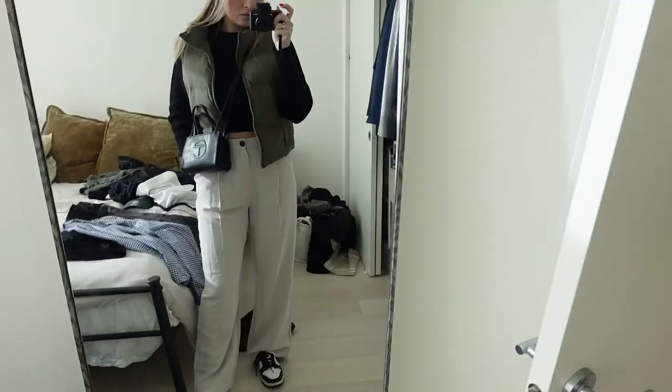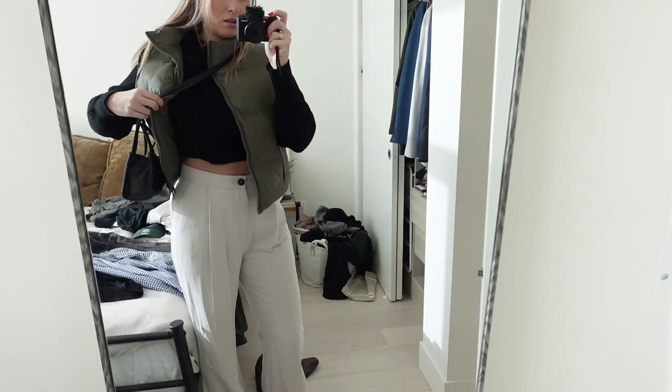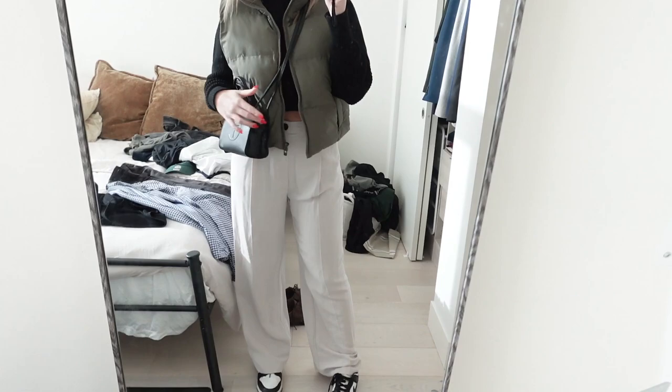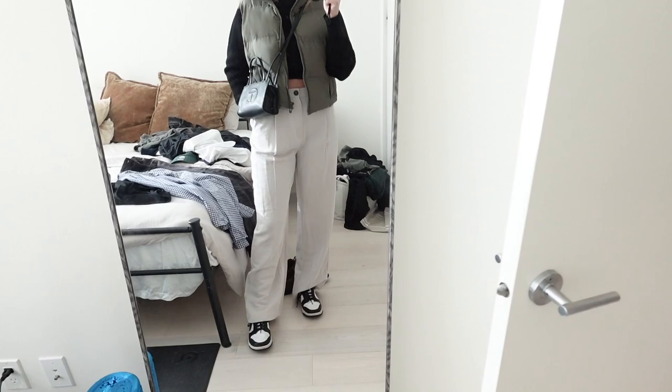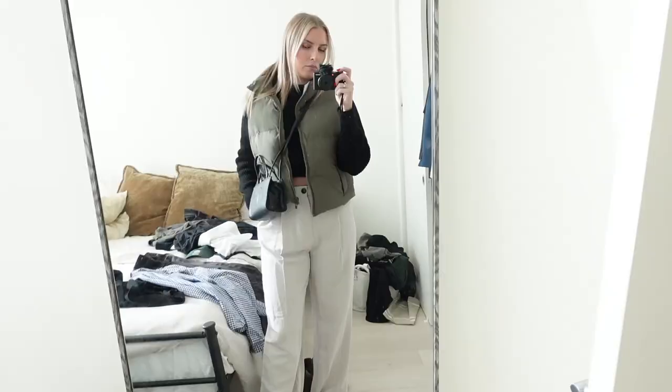Okay, disregard the mess here, but this is my outfit. Pants from Zara, Dunks, black crop sweater that I got in Florida, my little vest, my Telfar bag. Casual, easy office fit, just for a quick little lunch with the gals, and then get myself home. It is literally so messy in this room. It's always messy in here.